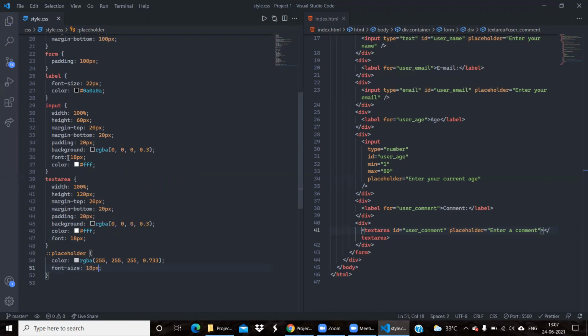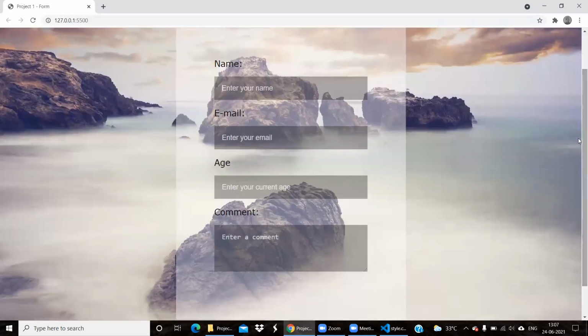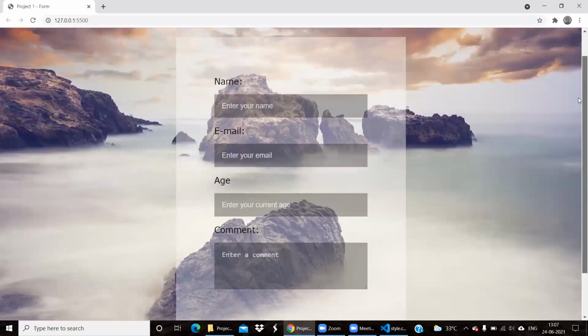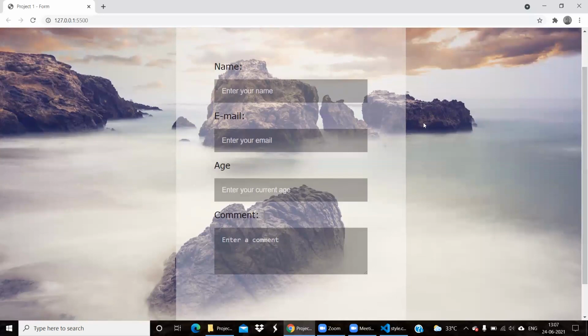Okay, so I guess that's what I mean. Check this. Yeah, so this works now. So we have a decent looking form right now. And yeah, so what we do right now is basically create a button. We need a button to submit things, right? So yeah, that's what we'll do.